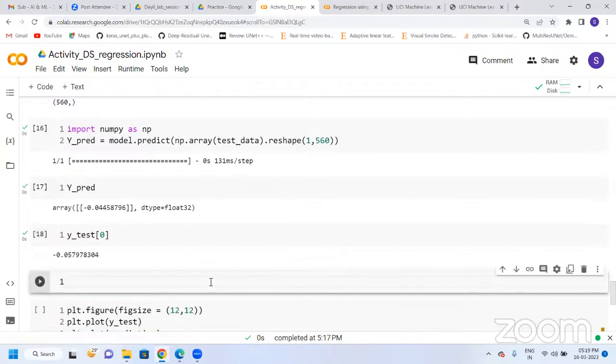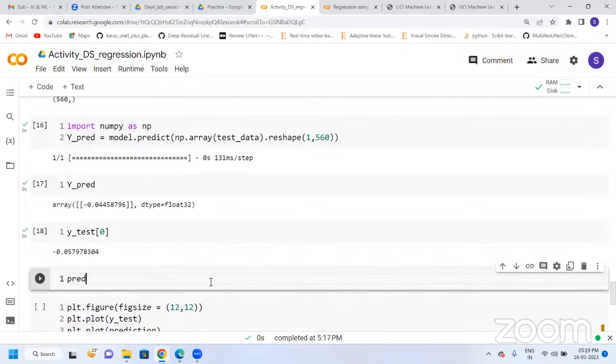We're not done with the prediction yet, it is equal to model.predict.